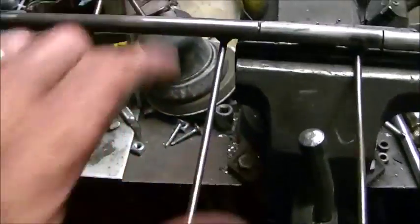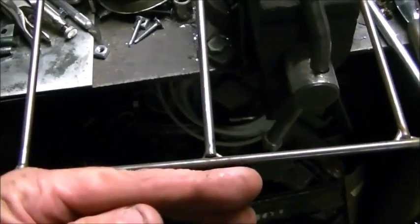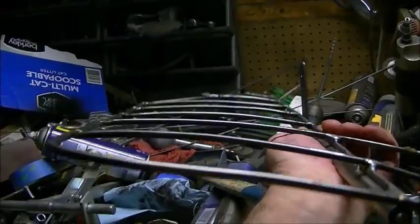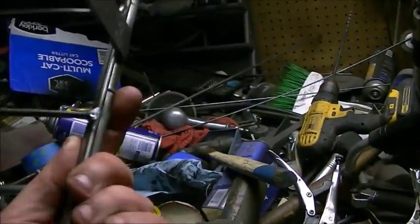One of them I forgot to do the bend, but I found out that it was sticking out just a little bit from the other one. So I opened the vise all the way, put it between the vise and just hammered it all the way across. And then you just open it up and look down the length of it, and they're pretty good. Just go like that. There you go. Pretty damn good, considering it's not even real.